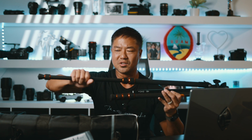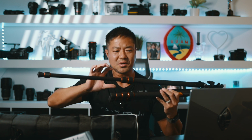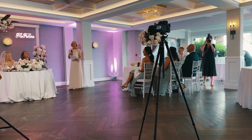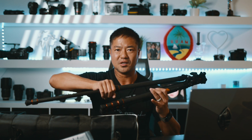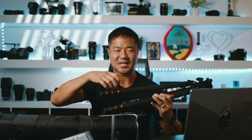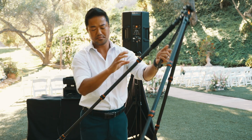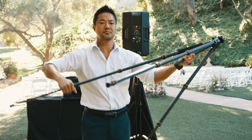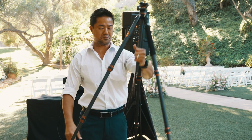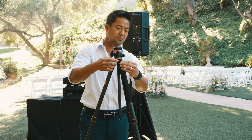And that's when you could move it around. So there's some kind of extra grip that happens. I don't know scientifically or if it's a fact or anything like that, but you feel it. You could just tighten it up and you feel a little click when it lets go. So there's something about that tactile feel, because sometimes you gotta change the height of your tripod real quick, and just having that feel just makes it so much easier. So I love that. So this thing is so versatile.